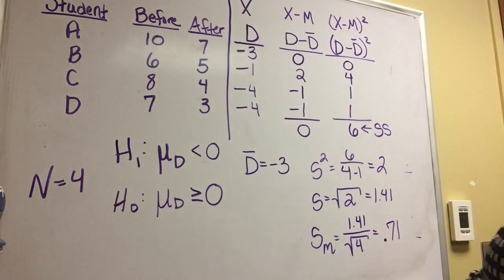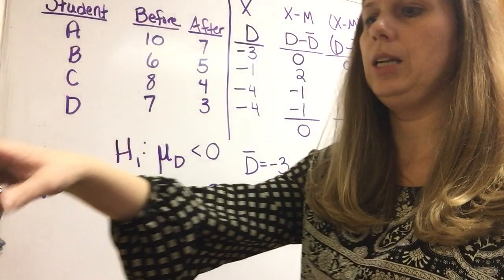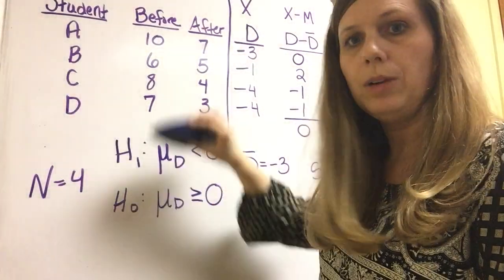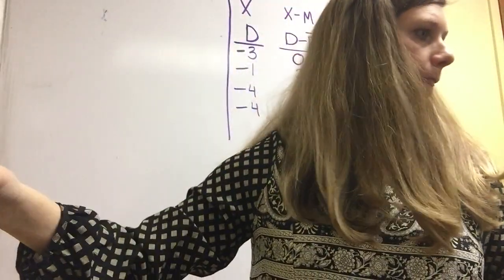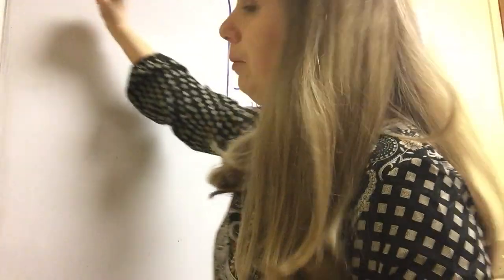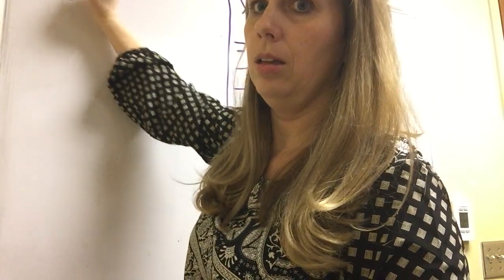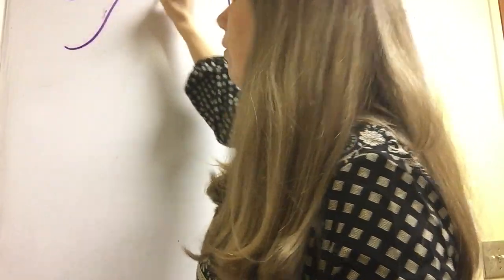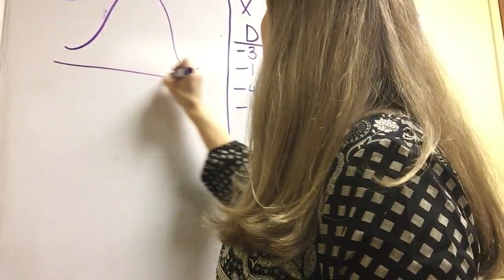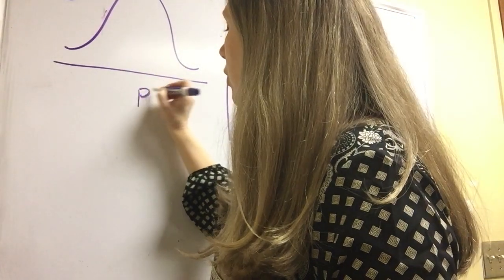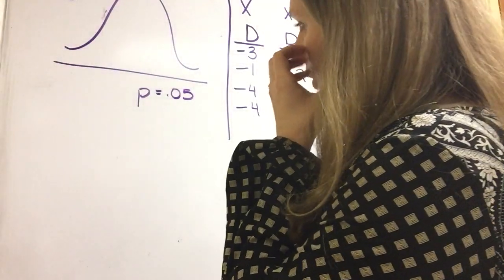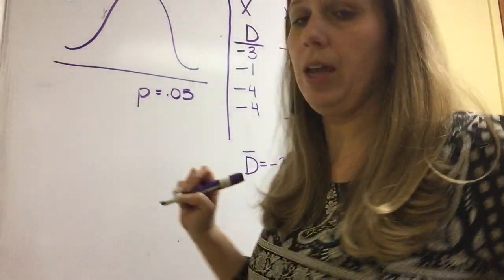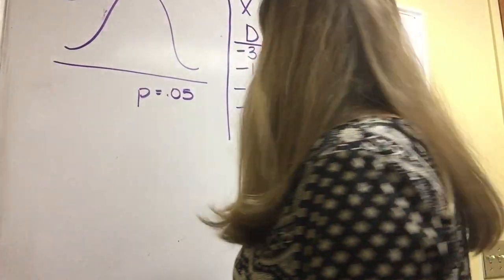Now from there, we can move on and do step 3, 4, and 5. So I'm going to erase this over here so I have some space to work. Okay, so for step 3, we've got our graph. Let's just say we're doing a p-value of 0.05. Remember, the problem would have to tell you that. So if you are wondering where that came from, I'm just making it up. So we're doing p-value of 0.05.